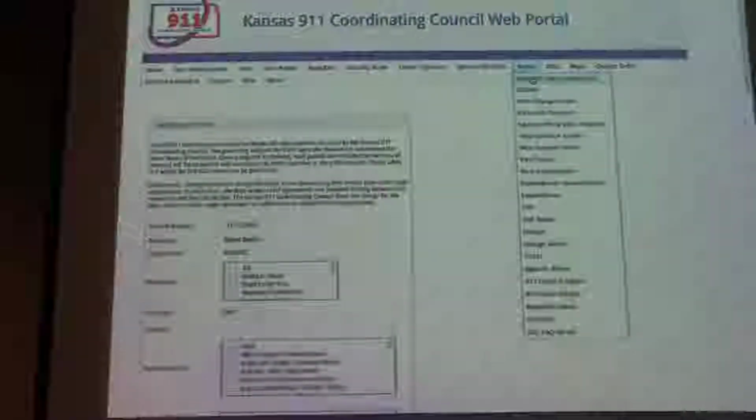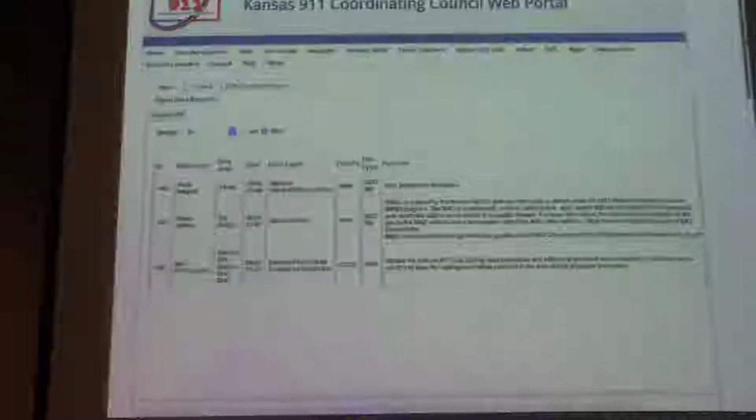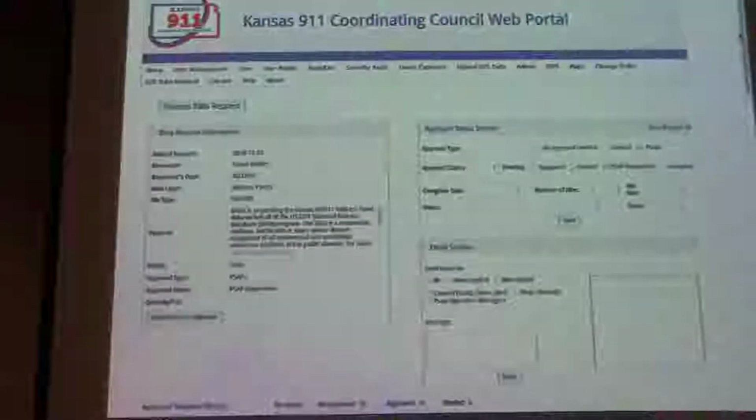So what happens once they submit that is you'll get to see the behind the scenes stuff. This is the admin screen that I see, and I'll see that these are the pending data requests. Once we go in there, let's just look at this one. This is one we sent out on behalf of the U.S. Department of Transportation. I can actually go in and see a list of it. It keeps me a tally of who's responded, who's approved, who's denied this particular request.